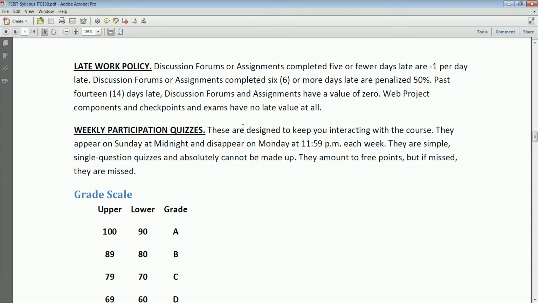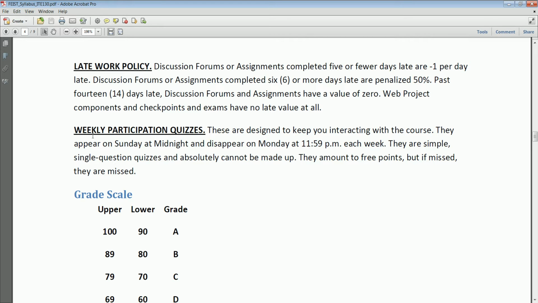And if you do turn something in late, by the way, it will be graded probably the day before final grades are due. So if you turn something in late, don't expect that you're going to see a grade on that assignment. And I'm telling you that up front because I have too many students in too many different sections of class to go back and pick up pieces where people turn things in late. I'll let you turn them in late, that's fine, but I'm coming back to grade them the day before grades are due. So just a word to the wise, if you turn things in late, don't expect to see a grade on that in any timely fashion.